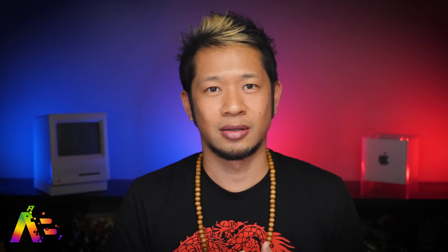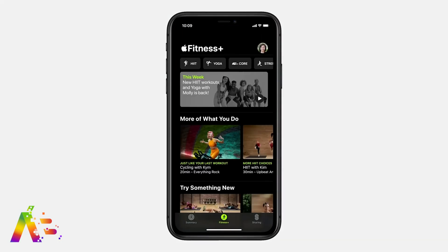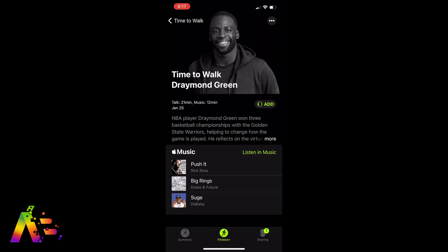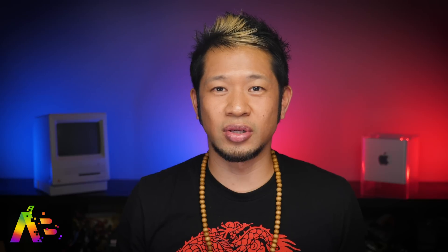Put your answer in the comments. If you want a new feature you don't have to wait — Apple recently released a new feature called Time to Walk inside the workout app. It features audio stories from celebrities like the iconic Dolly Parton or NBA champion Draymond Green from the Golden State Warriors. You can listen to them with connected AirPods or Powerbeats while you go on a walk. It's additional content to bring more value, but Apple will need to grow this library regularly and diversify it quickly for people to really care about it.